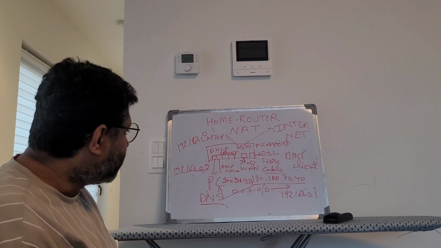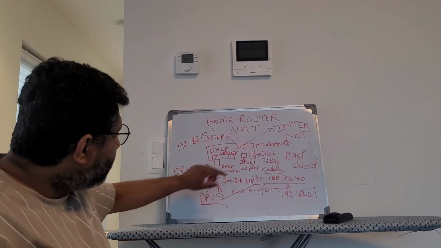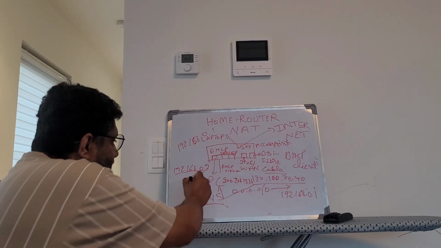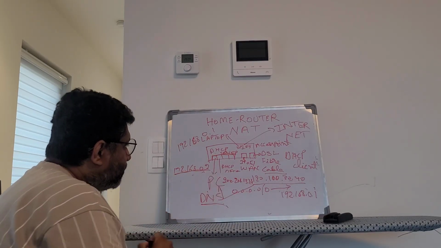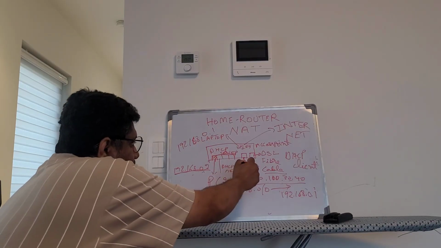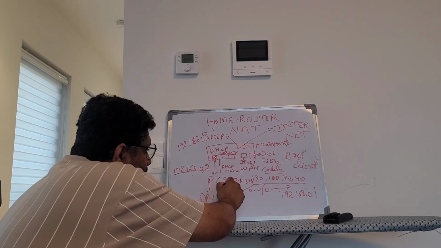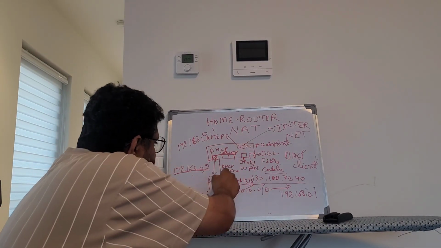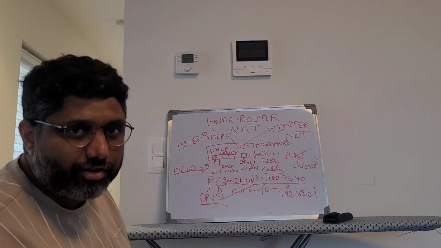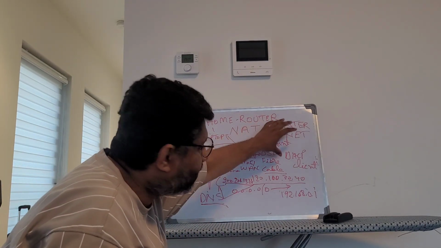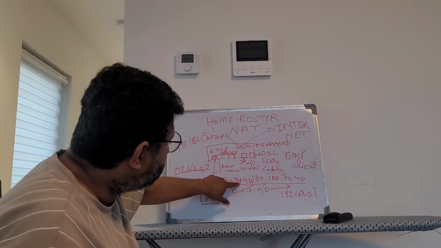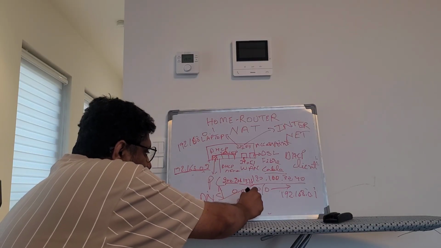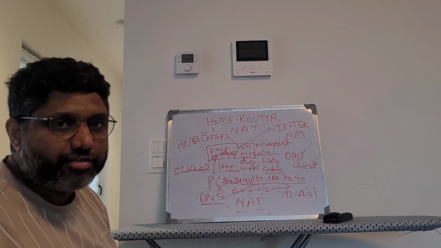how will the communication happen on the home router? Any packet that is sent from the PC here to the external world, he will send using 192.168.0.2. It comes here, but the IP address needs to be translated into this IP address before it's understood in the internet, because 192.168.0.2 is a private IP address. It can't be understood for routing in the internet. So he needs to convert it into 200.201.13.14, right? So that is called NAT, which is called network address translation.